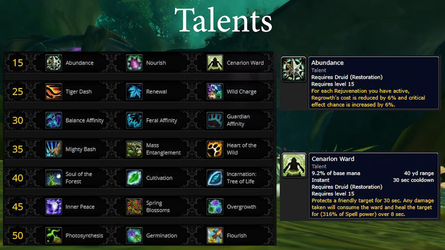So Abundance is going to come into play with raiding simply because there's so many targets in a raid. What's going to happen is with Abundance, Regrowth's cost is going to be reduced by 6% for each Rejuvenation that's on someone else, and the crit chance is increased by 6%. So eventually throughout a raid, you're just going to have a ton of Rejuvenations on a bunch of people, and Regrowth is basically going to cost nothing.